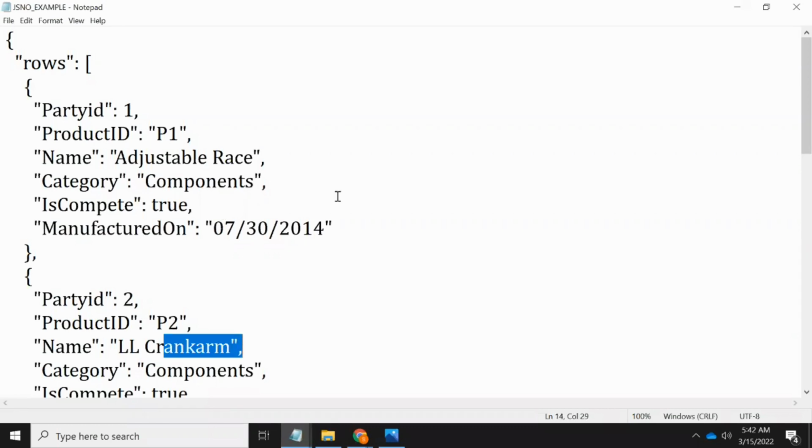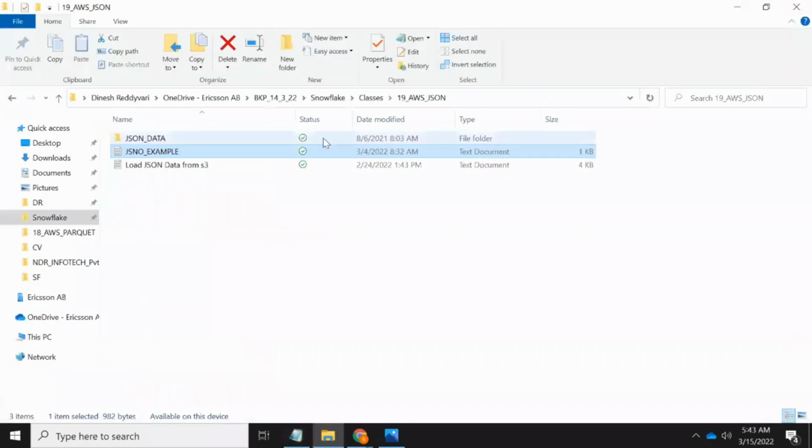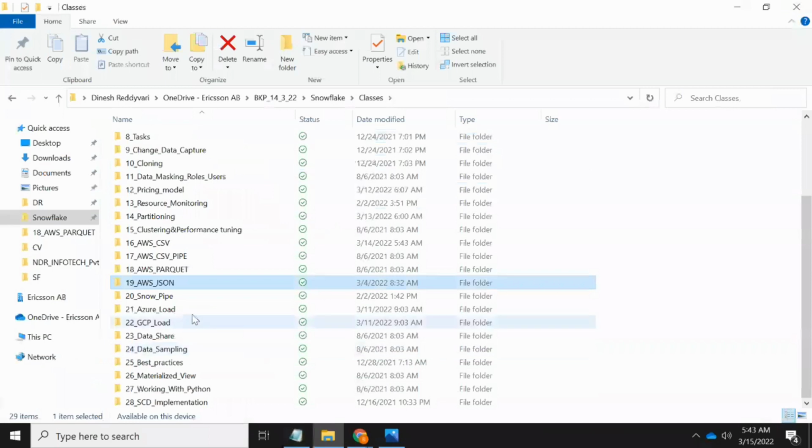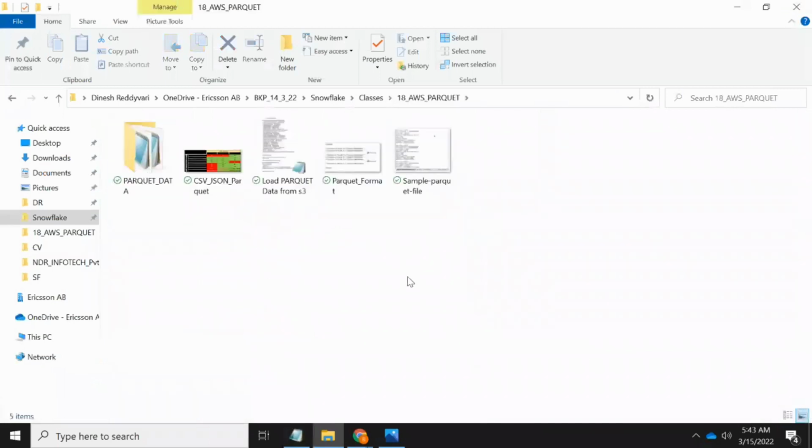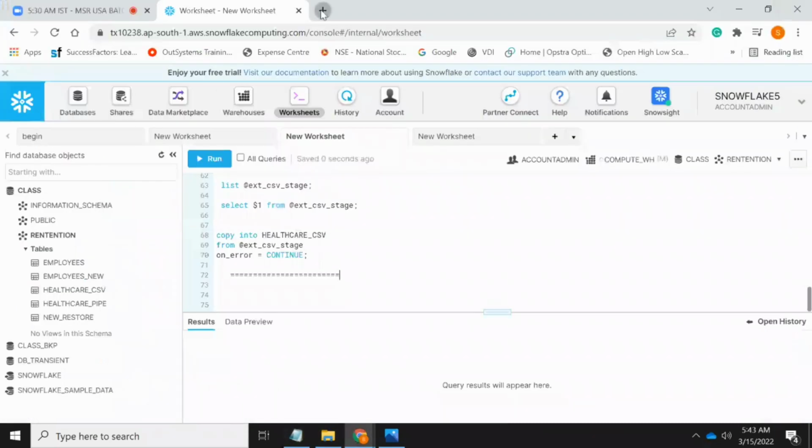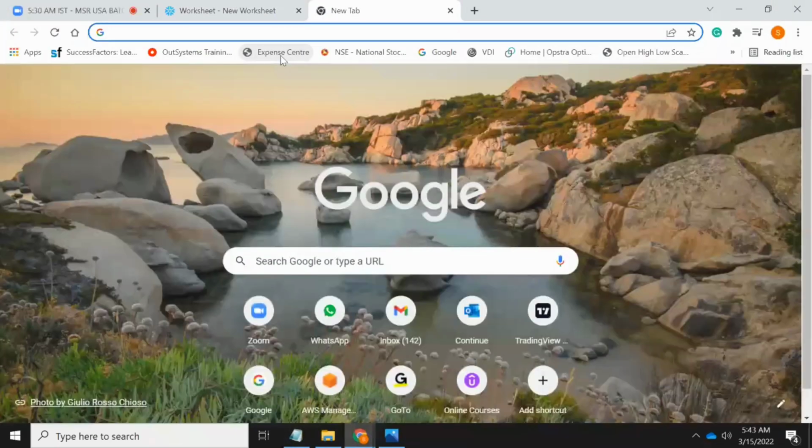Now, if you want to work with this, how can we read it? What we understand is that this is a JSON form. We cannot read Parquet files directly. So how do we work with Parquet files? How can we read them? If it is not possible to read this, we have to convert it. Let's come to the AWS console.